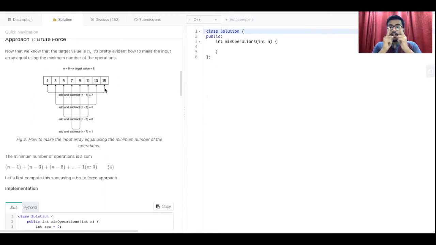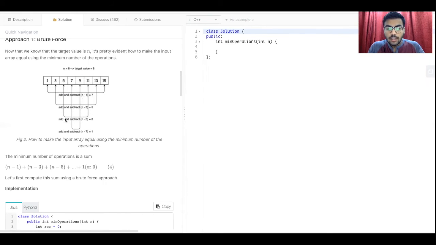Then we'll come inside, and then we'll subtract n minus 7 from both the ends. So what we are doing here is subtracting n minus 2, n minus 2 each time. So this is n minus 1, and then as we go inside, n minus 3.